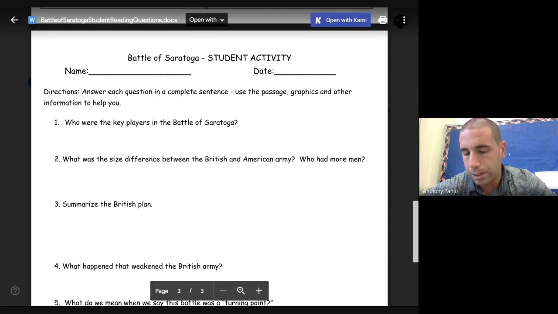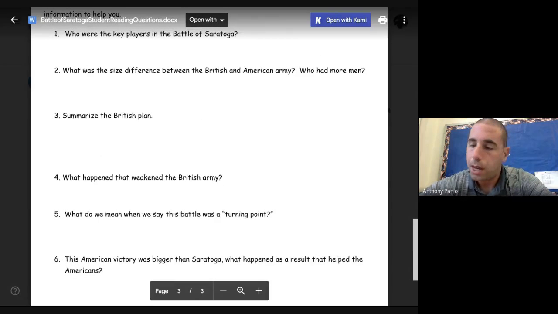Why the Battle of Saratoga is such an important battle is this term, turning point. And this is a big thing. Every war kind of has one. Well, most wars have one, right? Does anyone know what it means when something's a turning point? So I don't really need to know why this battle was a turning point for number 5, but what makes something a turning point? Again, I'll open it up for the chat for you guys. What makes something a turning point?